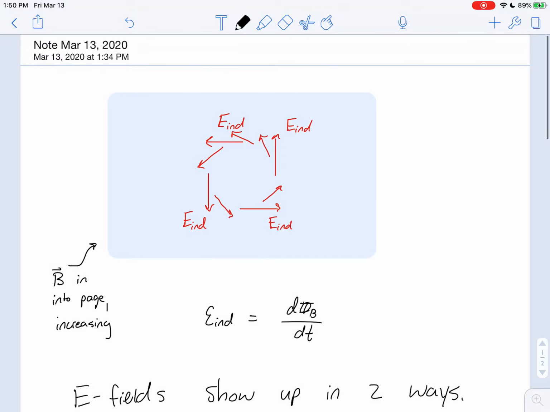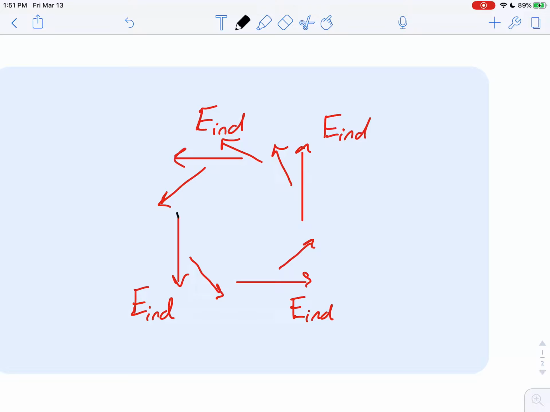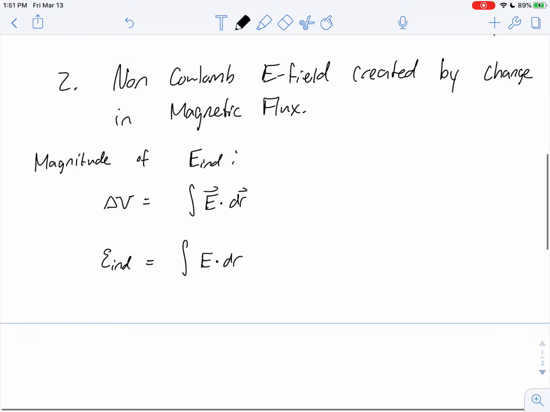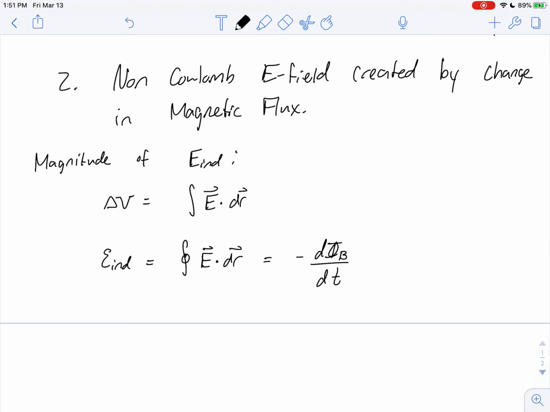The path that you could pick here would be a circular path, tangent to all those points. I should have just left that circle up there. So there's our path that we are integrating around, and it's always going to be a closed path. Just like the notation with Ampere's law, we would have a closed integral of E dot dr. And so now this is the complete version. If I write the negative change in magnetic flux, this is the complete version of Faraday's law that now includes electric field if we are asked to find it.